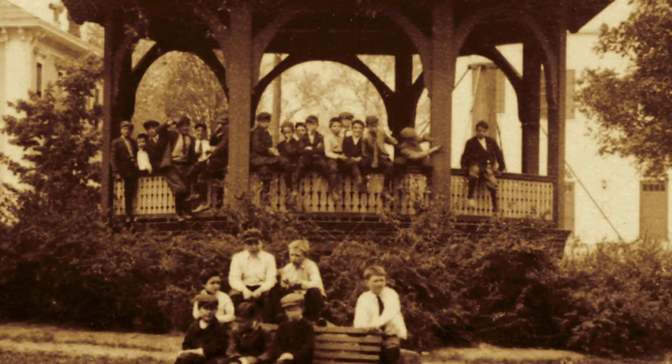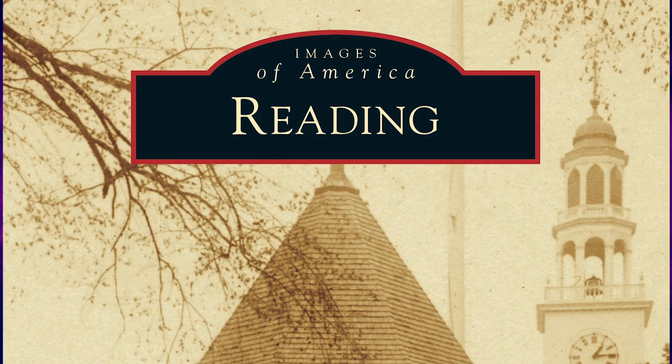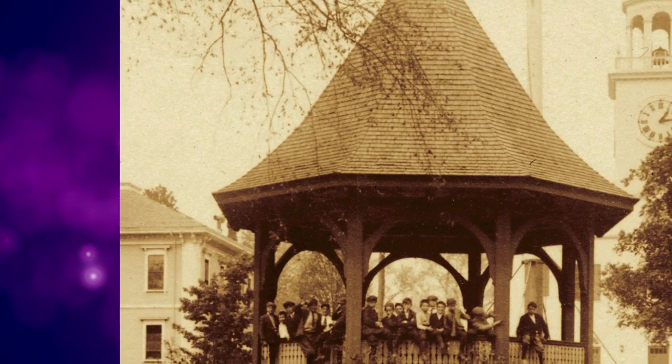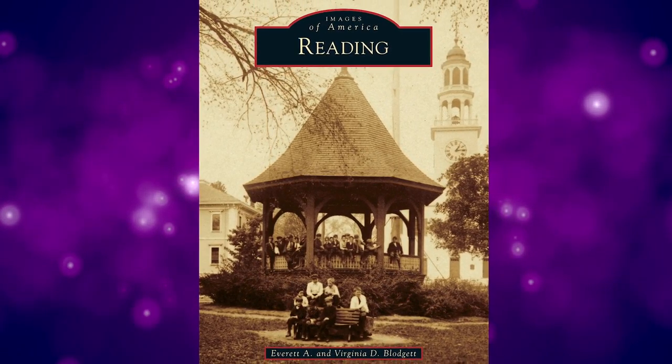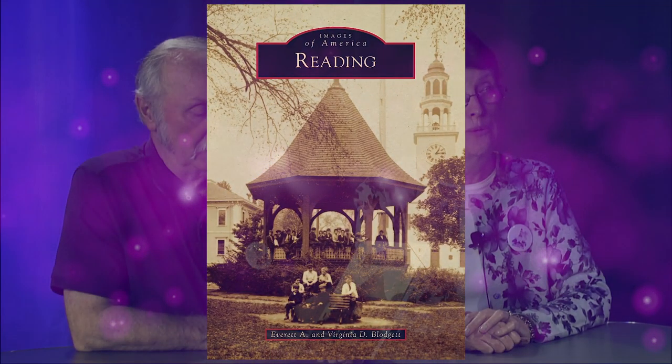We're strongly advocating that the gazebo fits better on a bigger piece of land. I also love the people in it — I love old photos of people, it's very interesting. And of course the Old South Church is there on the right, and then what was called the center school, which was torn down for the building of the extension of the Old South, was there at the time. We thought it was an appropriate picture because people would recognize some of the buildings, with something new in it too — something you might not have seen before. It's actually taken from a postcard, and there are 26 kids in the original postcard. It's a very unique picture.